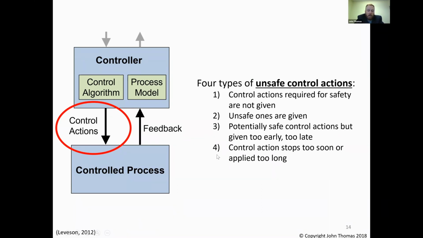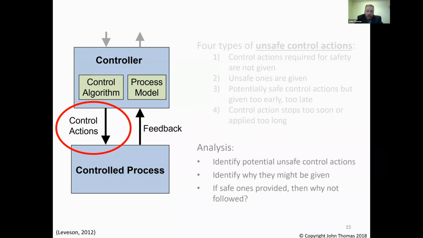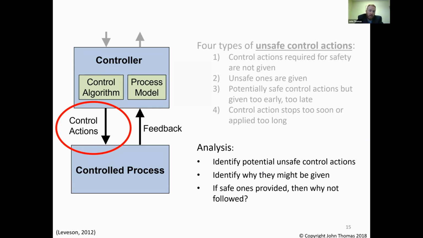The last category has to do with duration. Maybe you provide the brake control action at the right time, it's on time, in the right situation, but we release it too early, so we only hold it down for 5 seconds, and it's not enough to slow down and avert the collision in a car or in an airplane or whatever. So these are the 4 categories of unsafe control that come from control theory. There are subcategories in each of these 4, but we can use this as a starting point to identify the things that we need to prevent in our system. And then we can build an analysis method based on those unsafe control actions.